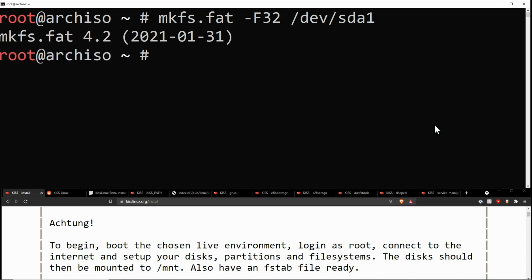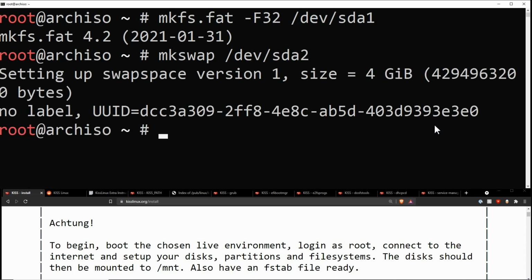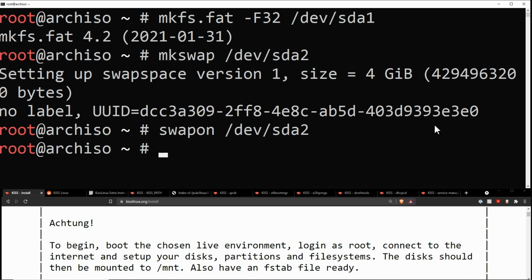So it's formatted. Now I have to do my swap and activate it. And then for the root partition, again, for this demonstration, I'm going to use ext4. ext4 is the default one when you compile a kernel. So it's just easy. Like I said, not optimal, it's just easy.